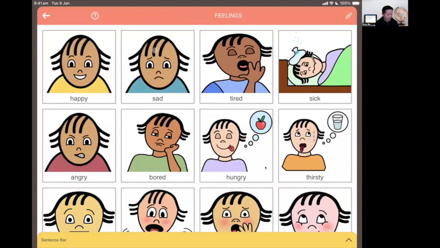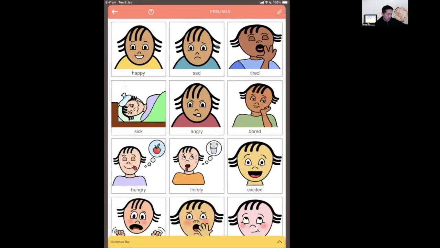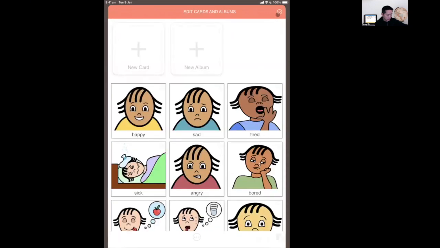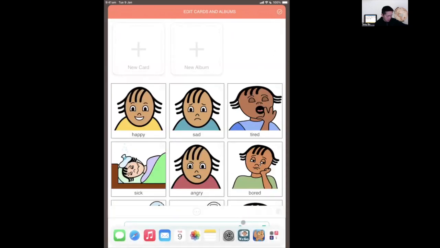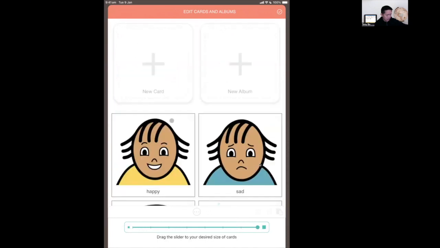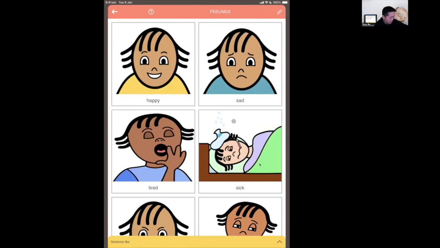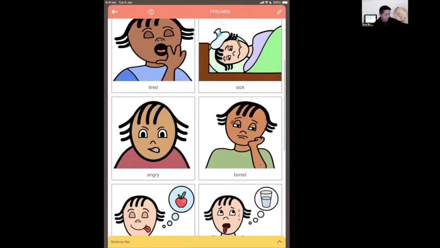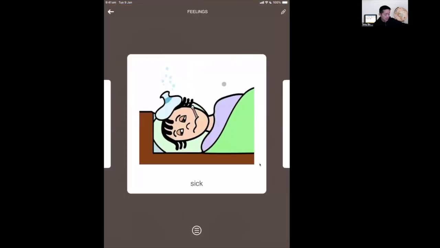If you actually need it larger, the best way to do it is to switch to portrait mode. So I'm going to switch it to portrait mode now, and tap the pencil icon. As you can see here, I could move it to an even larger screen. And there you have it. So that is the largest size you can make the screen.